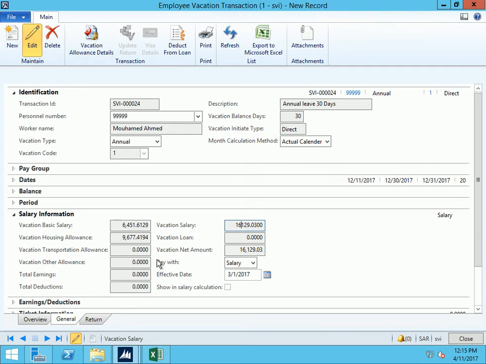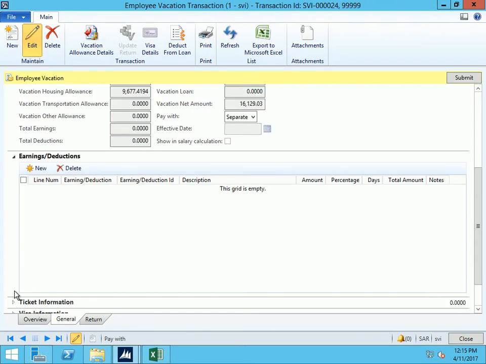I can pay it with the salary or separate. Separate. Okay, I will select separate. Earning and deduction. Excuse me. Okay. Remember before you mentioned that there are two ways to create payroll if guys go on vacation. The first one is in the payroll, and this is the second one, right?